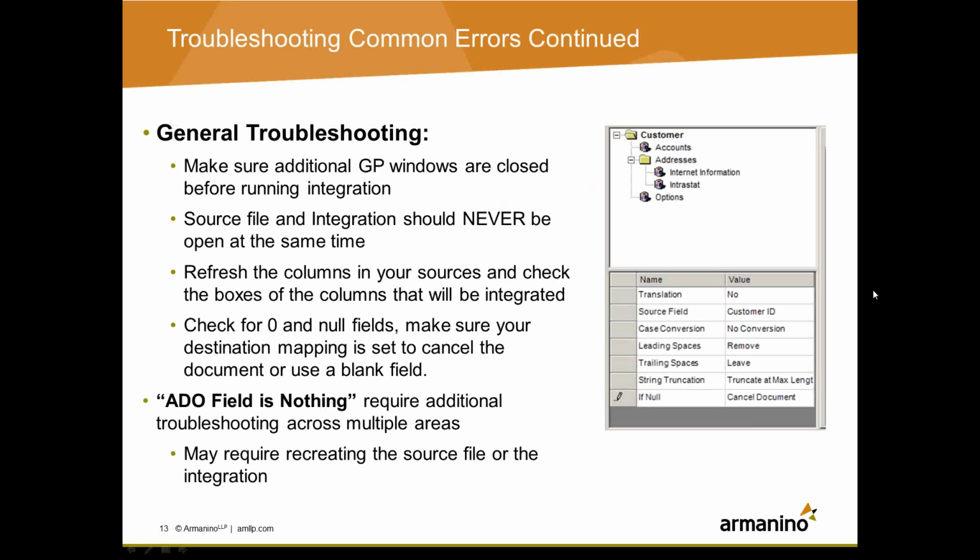And then our favorite is the ADO field is nothing. This one, unfortunately, is one of the worst error messages simply because it can mean almost anything. It's not a very good error message because it doesn't really have anything to do with an ADO field. There is never an ADO field.